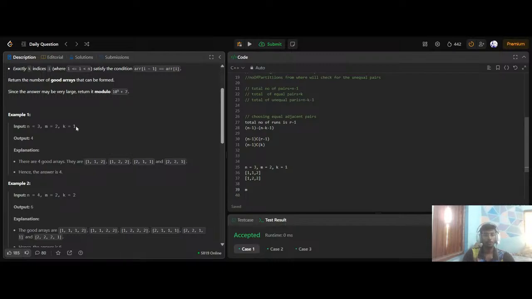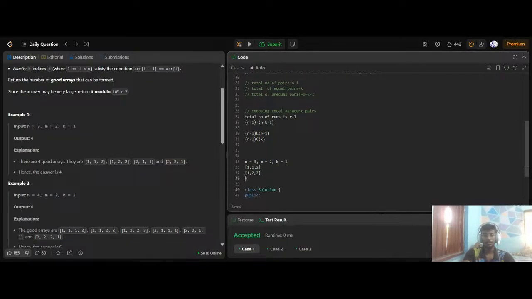So how many possibilities does the second element have? It is going to be m minus r. Let's understand this. Suppose I have this element as 1 and 2. I have the value of m as 2, and that's why the range of m should be 1 and 2 only. So one can have different possibilities ranging from 1 to m, right?